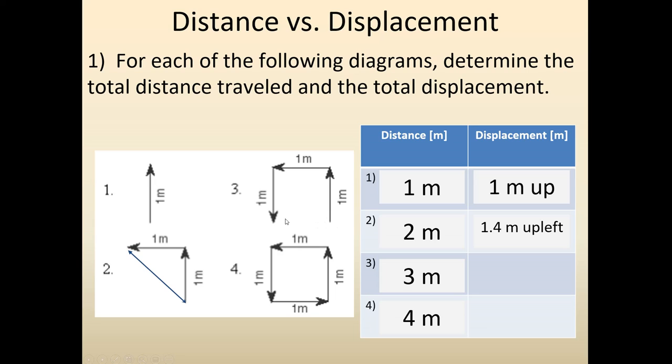All right. Choice 3. So again, I start here, I end here. These two directions kind of cancel out, so going from here to here is just going to be 1 meter to the left. And then 4, I start here, I end at that same location. Final displacement, 0 meters. All right, easy peasy, lemon squeezy.